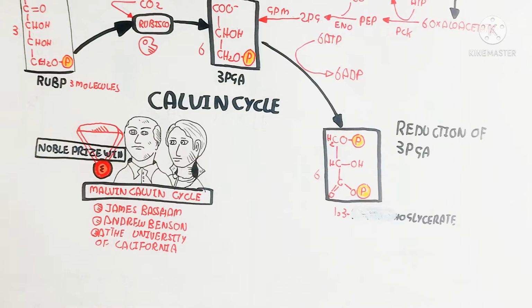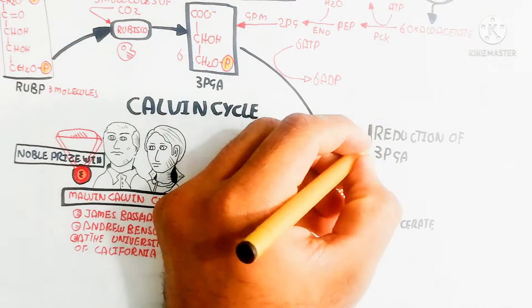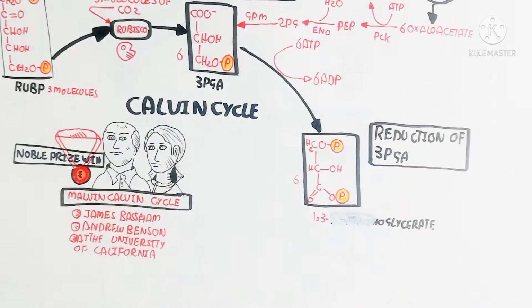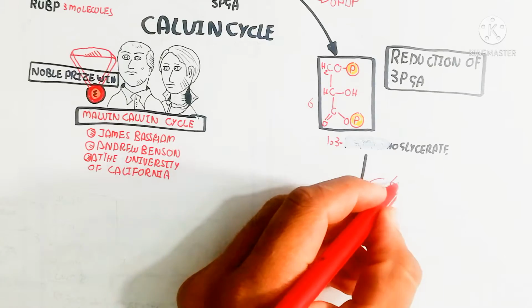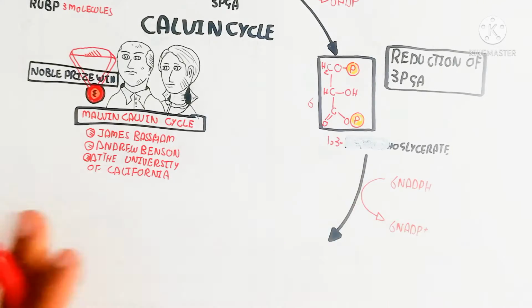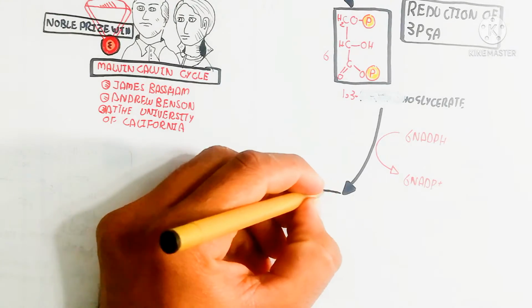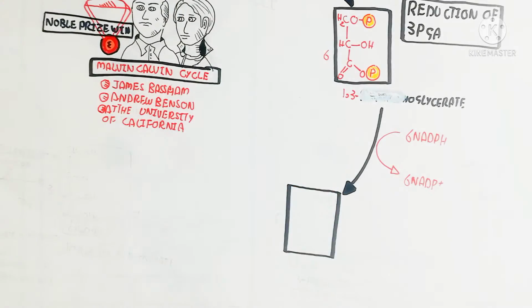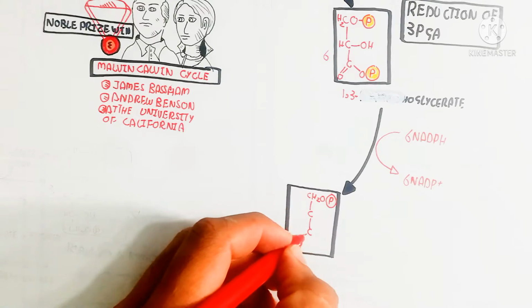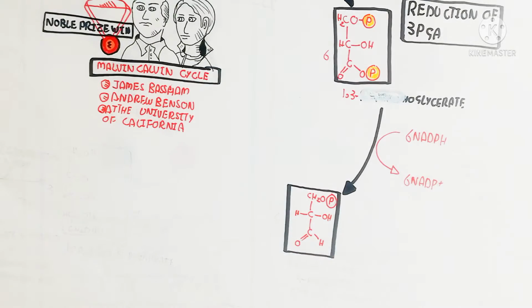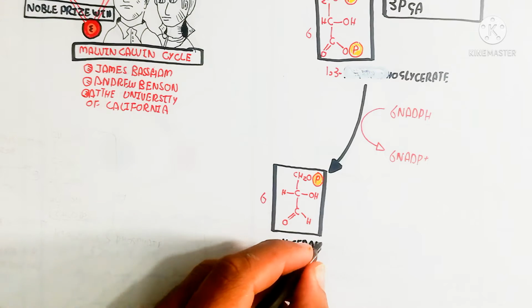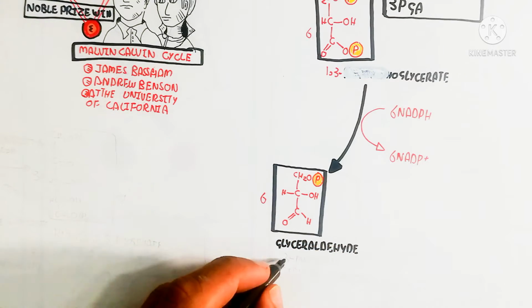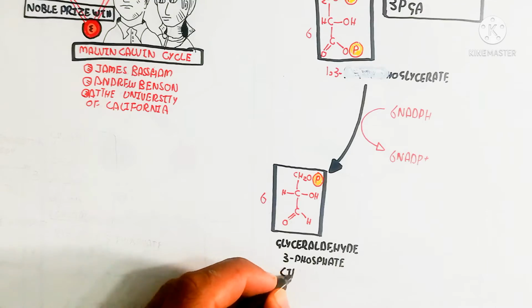So anyhow, in this way you can see in this diagram the carbon number 1 and carbon number 3 contain a phosphate group. So after this mechanism, the 6 NADPH is released. So in this way in the reduction phase, the hydrogen will be reduced, and the phosphate group will be released due to the addition of the proton at carbon number 3. And after that, carbon number 3 contains a hydrogen ion. So in this way glyceraldehyde 3-phosphate will be formed.